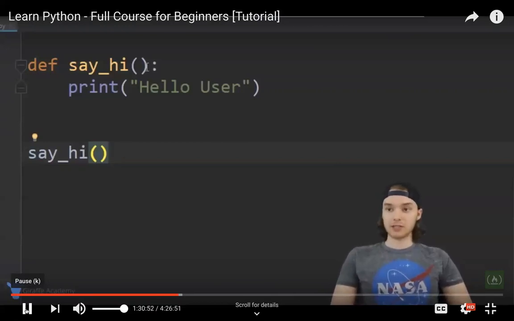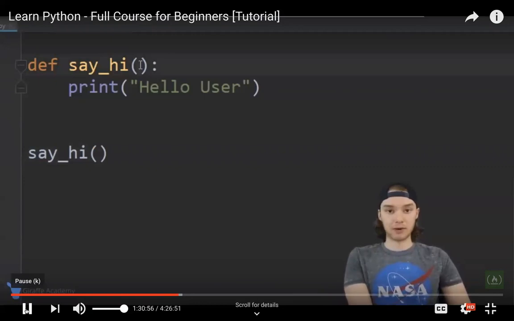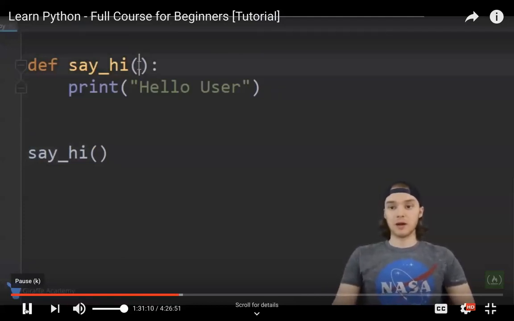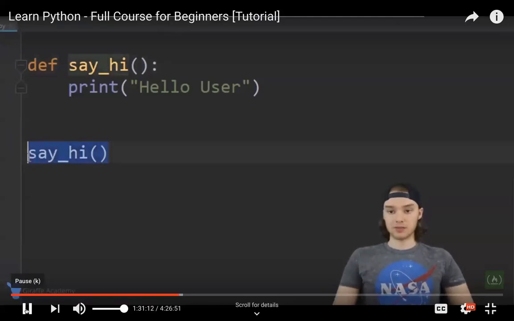So over here, I can actually specify that this function needs to receive some parameters. So I can basically say, hey, if you're going to call this function, you need to give us some information. You need to give us some parameters. And all I have to do is just type out the name of the parameter that I want to receive. So why don't we allow the code calling this function to tell it what name to say hi to.